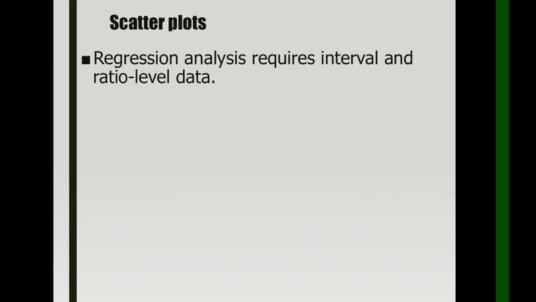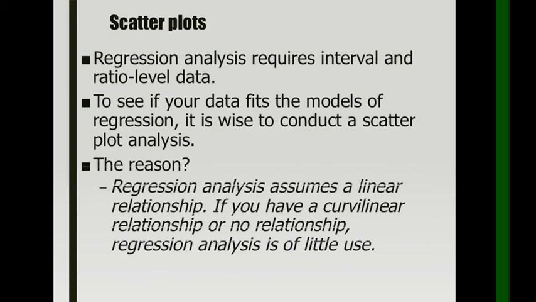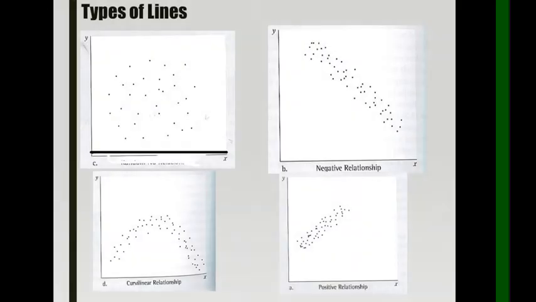Scatter plots. Regression analysis requires interval and ratio level data, or continuous data. To see if your data fits the model of regression, it is wise to conduct a scatter plot. The reason? Regression analysis assumes a linear relationship. If you have a curvy linear relationship or no relationship, regression analysis is of little use. So these are the examples of lines of the regressions.